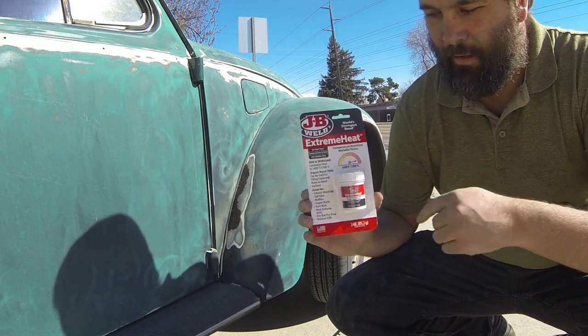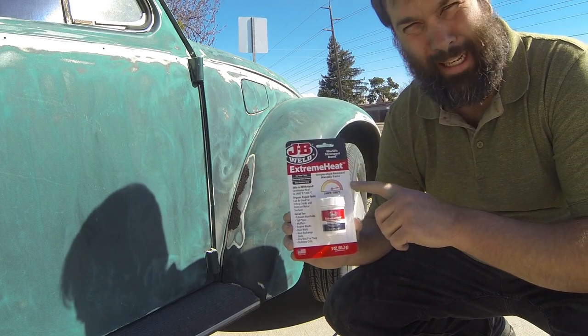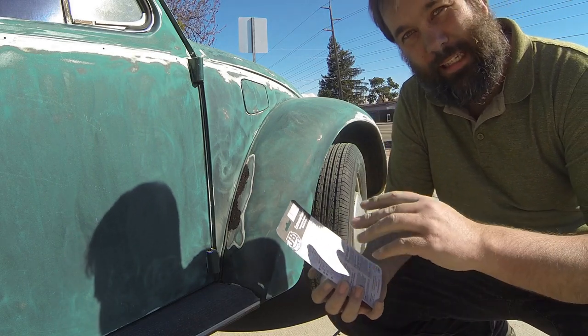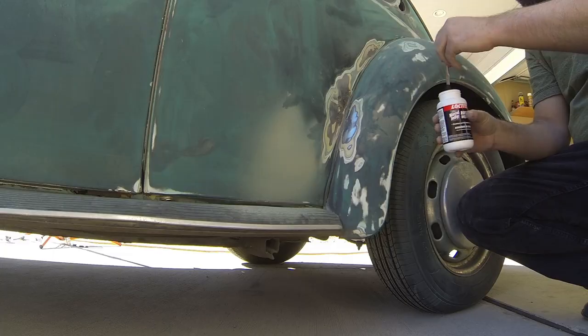This guy, temperature's up to 1300 degrees Celsius. That's ridiculously hot. It takes 2 hours, so we're gonna put it in here. We're gonna use this instead of solder.